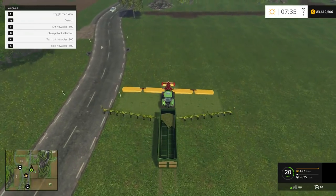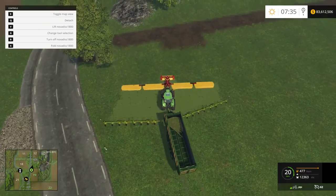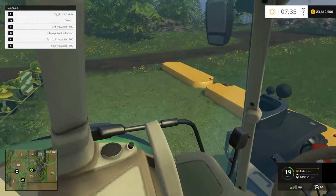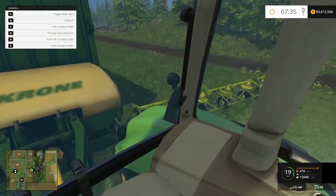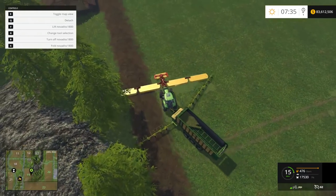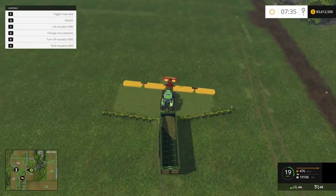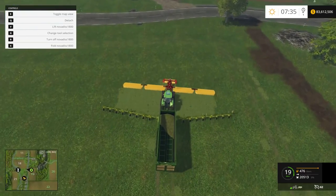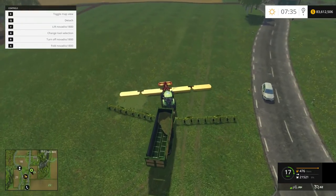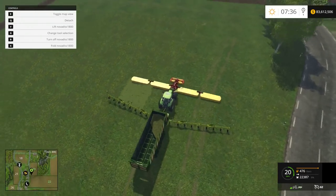Not bad at all. It'll take a little while to fill it — it's only at 4% so far. This field might not even fill this, but it's definitely going to cut down on time. Let's see what it looks like from inside. Really nice. Probably could have let this grass grow a little longer, but it's working out just fine. I just planted this — it's ready to be harvested. Usually the grass will look like it does across the street with the little yellow flowers when it starts getting fully ready for harvesting. You can see a change in the middle.